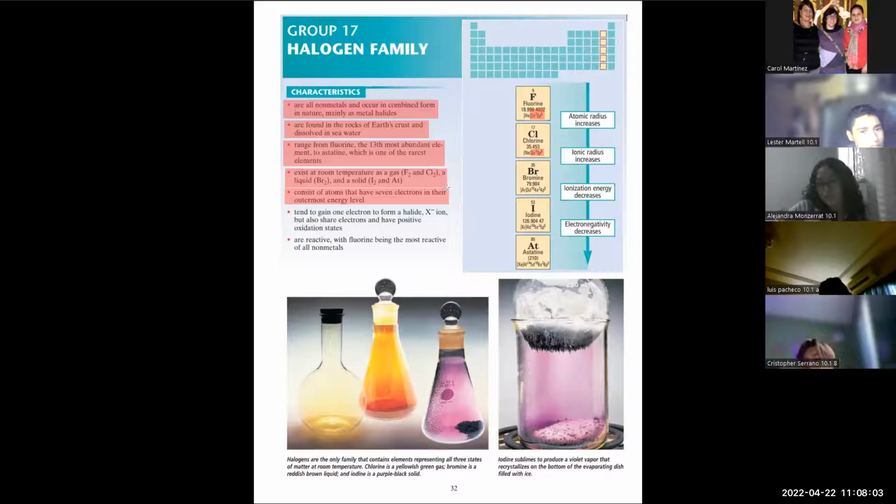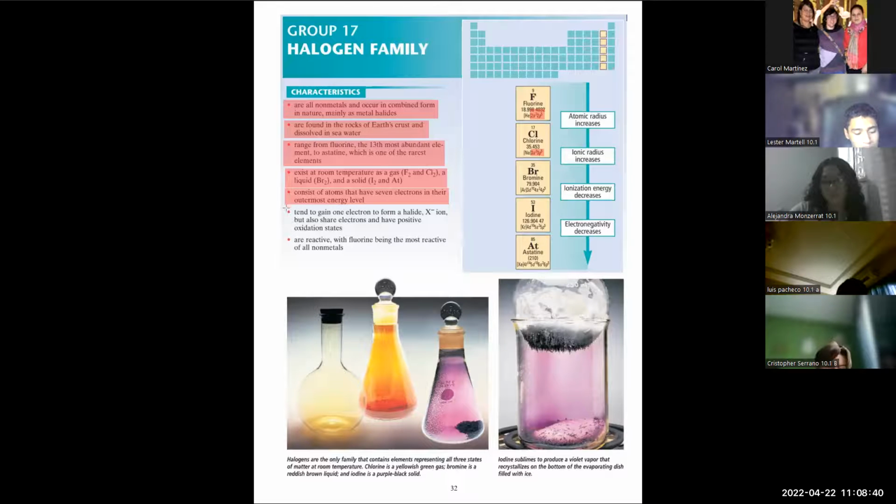Bromine. In the periodic table, you can see that some elements look red. Red represents that they are a gas. Blue represents that these elements are liquid. And as you can see, bromine is the only liquid element that is part of the nonmetals. And those that are black are solid. So astatine and iodine are solid.